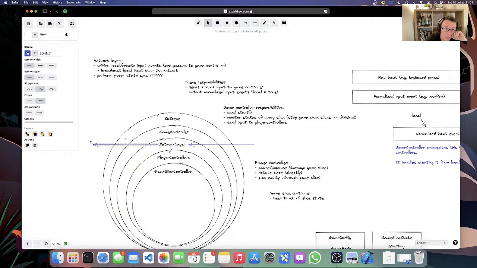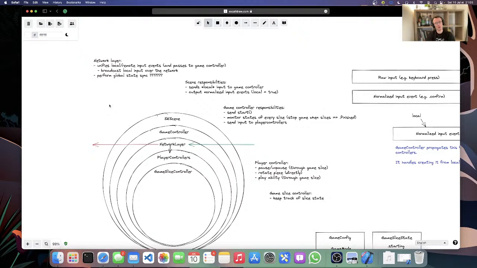Okay. Let's change the colors. This is like a black. Okay. So whatever it receives from the game controller, it propagates down and sends it, and it basically acts on the input.